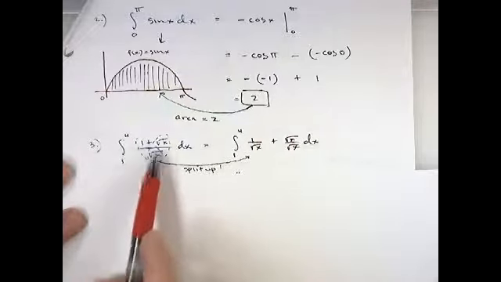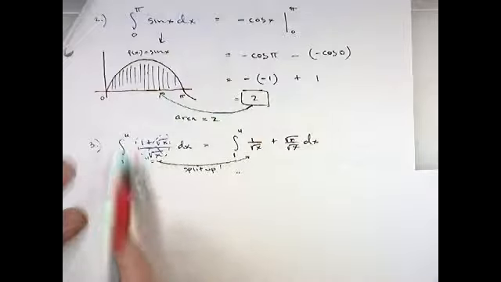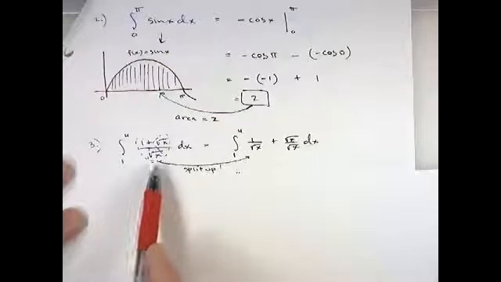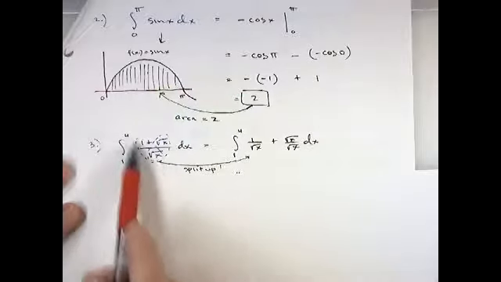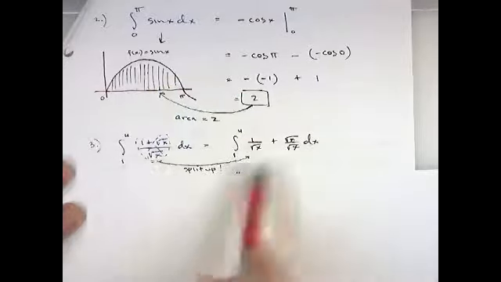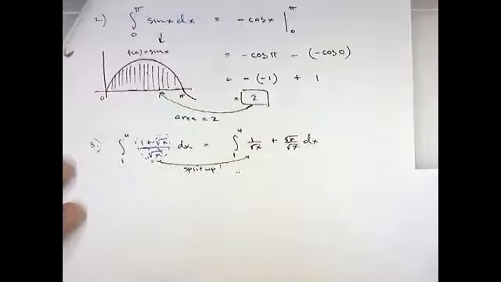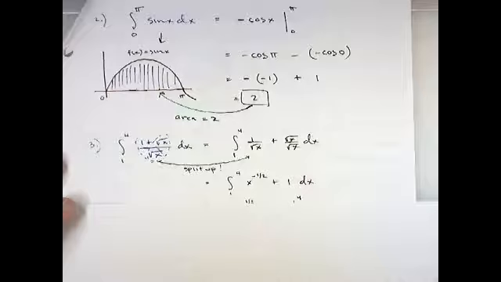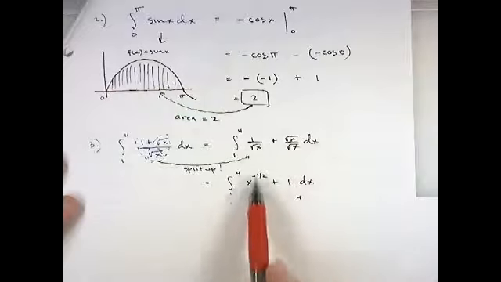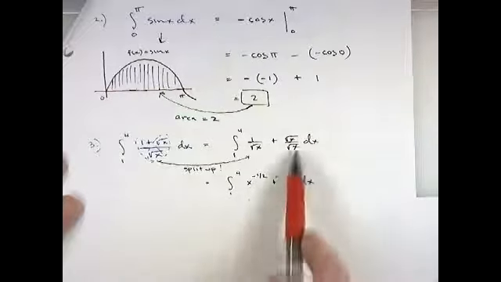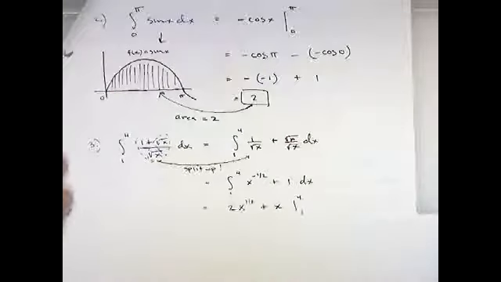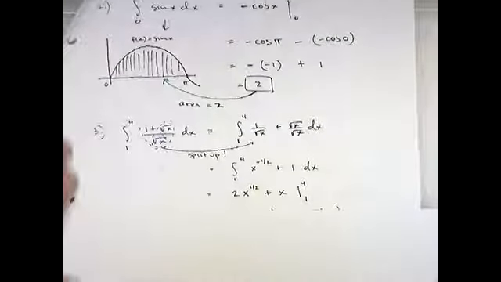Okay, 1 plus root x over root x, I want to find the integral of that from 1 to 4. One of the things for antiderivatives we have mentioned earlier is if you have one term in the bottom, splitting it up into 2 separate fractions, 1 over root x and then root x over root x is a good technique. Then all I have to do is rewrite this as x to the negative 1/2. That's just 1. Find my antiderivative.